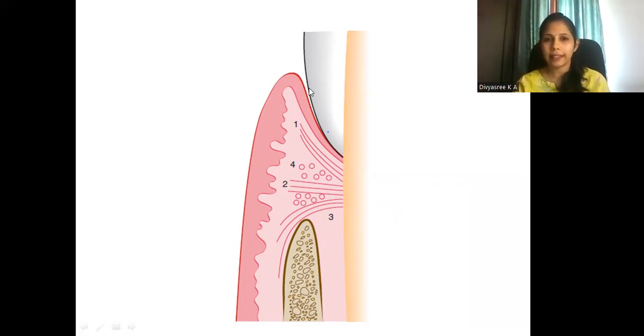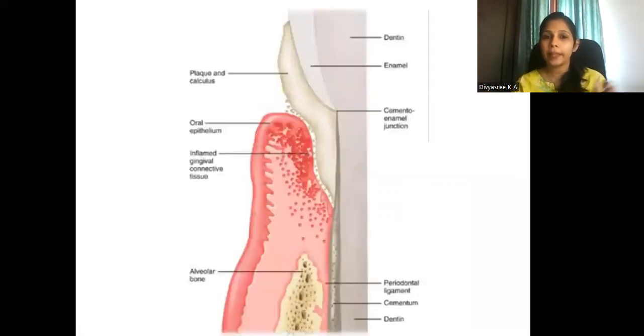So what happens in this area? Whenever there is microbial plaque or a microbial challenge, look here: in the presence of microbial plaque or microbial accumulation in the gingival sulcus area, the underlying gingival tissues respond profoundly to any such irritation. The microbial accumulation occurs easily in this area because it is a soft tissue, hard tissue junction. This area is difficult to maintain, and the microbes favor this area as it is not easily maintainable.